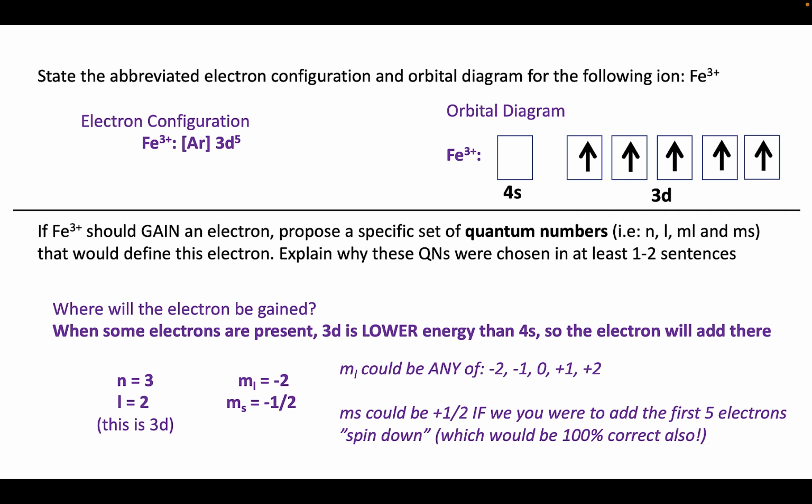ms could be +1/2 if we were to represent the other 5 electrons spin down, or somehow had a convention where we were to say this pointing up is -1/2 already. The point is it has to be opposite what we've already established because they're going to pair together, and if it wasn't opposite, they'd all have the same quantum numbers. Keep in mind that even though there are multiple potentially correct answers, if we want to assign quantum numbers to a specific electron, we absolutely must have specific quantum numbers, and knowing that is a really important part of working with quantum numbers and orbital diagrams.